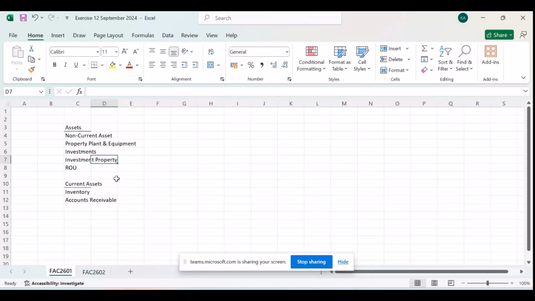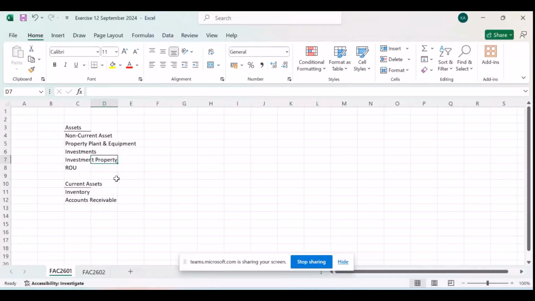So that's where we are. We're taking every element and going deeper, for us to be able to understand it, so that whenever we get a question, we know the journal entries to pass. We know how to account for it. That's what we are doing. We are learning how to account for the elements in the financial statements. And we have started with what? The balance sheet. Good.